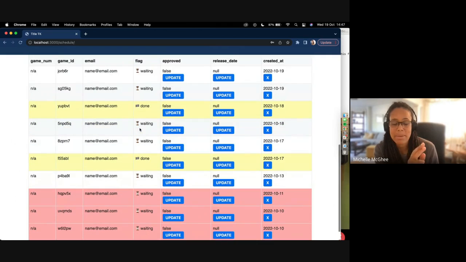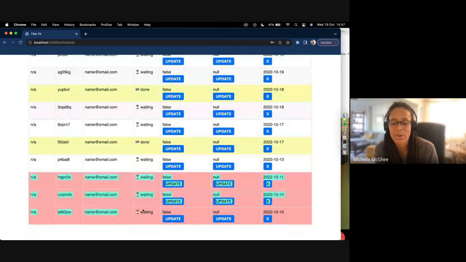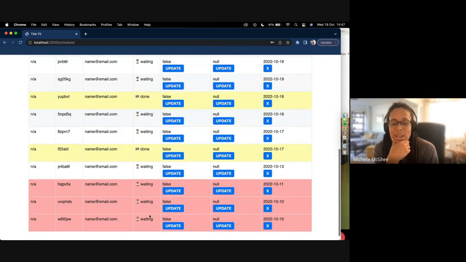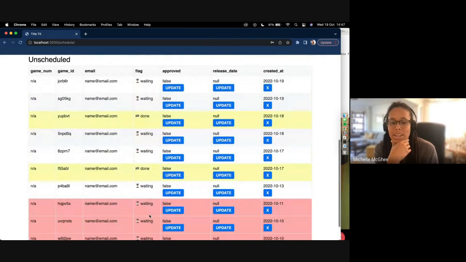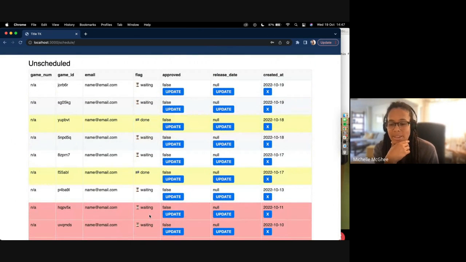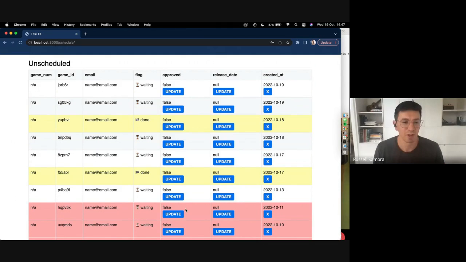The third type is these red ones. Those are ones that have been sent out more than a week ago. So those were created on the 11th, the 10th. And so then we kind of delete them so that we can still use those clues. Sometimes they email us, and it basically means their link has expired. If they email us and say, wait, I wanted to play, then we just make them a new game. But if they don't, then we just say, okay, you took too long.